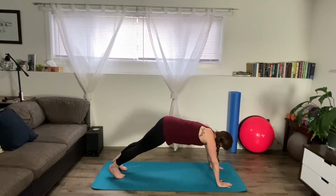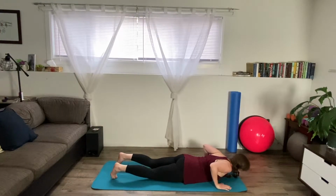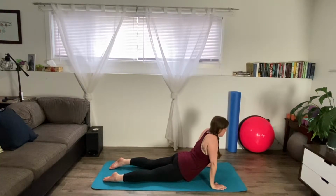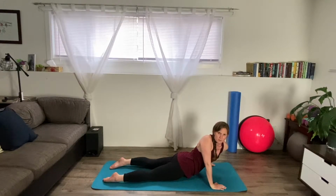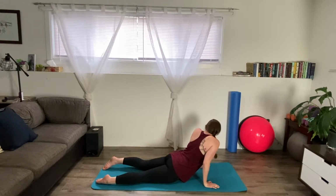Forward into a plank. Slowly lower our body down and pushing up the top half into an upward facing dog. We're gonna do a little spinal twist here, so we're gonna just push one shoulder forward and then back, pushing the other shoulder forward and back. Again, to the other side.